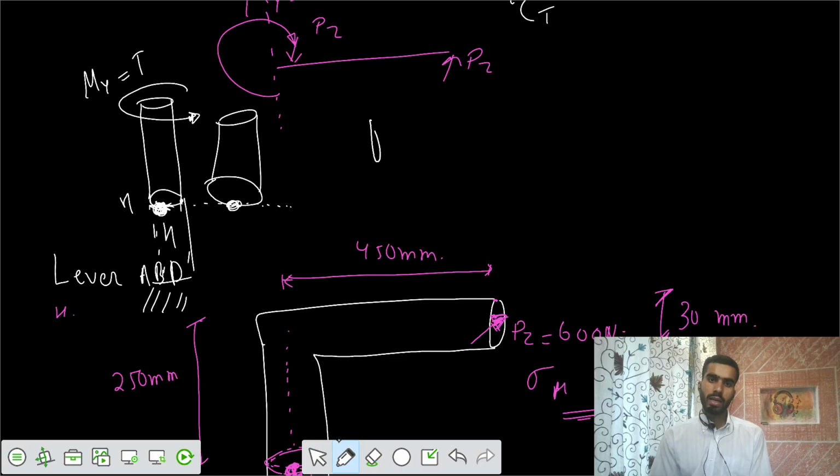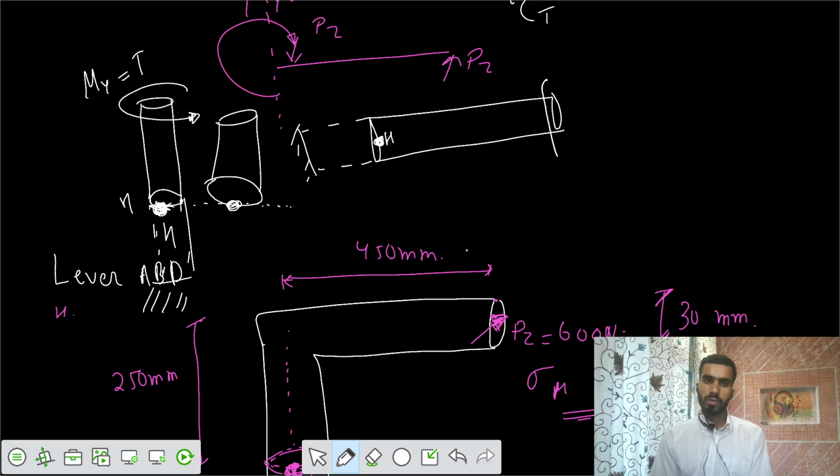Now, if I rotate that, there's some fixed side, and point H is at the top. And we are applying an anti-clockwise torque T. So to balance it, the line diagram would look like this, and at this section there would be a resisting torque in this way, TR, and its direction would be in this fashion. So this is your TR.